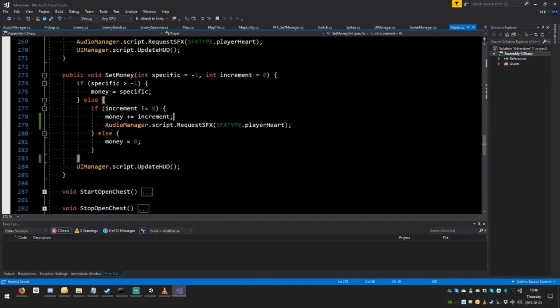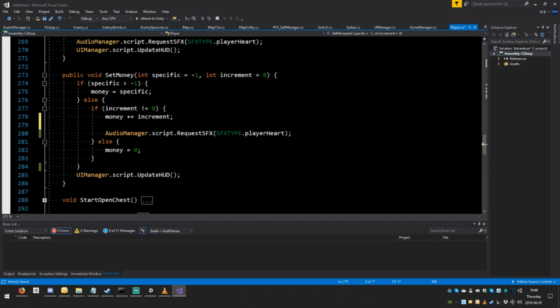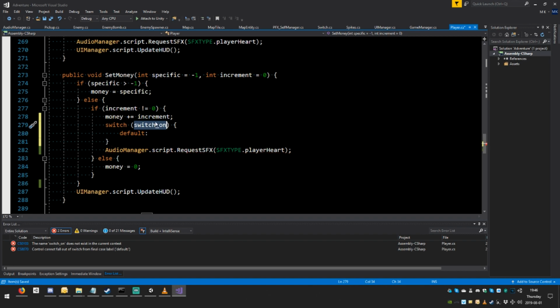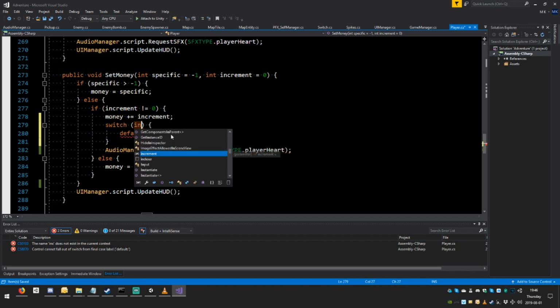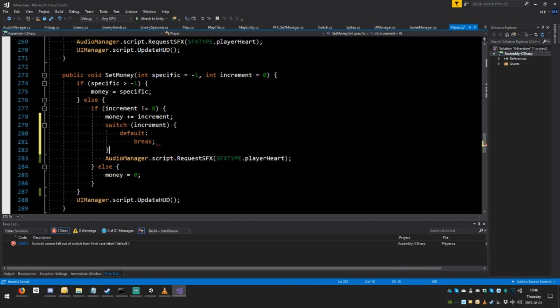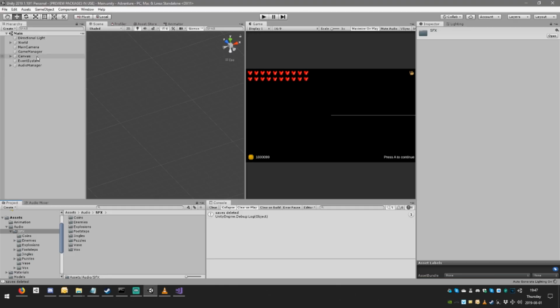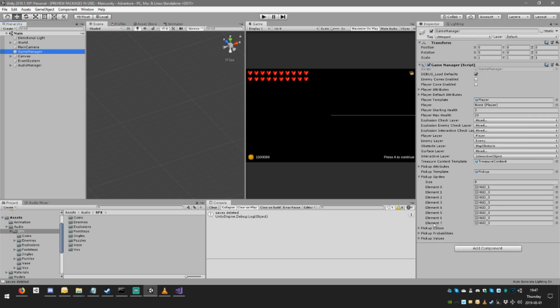Save again. And now we need to switch for the increment. Hit tab twice. And now increment. There it is. Hit enter. Now this will change nothing because it's an int, so it doesn't know the value you want. And we don't know either. We should get it from the game manager. It should know after it's done compiling what values we've got, and we need to skip the first one.